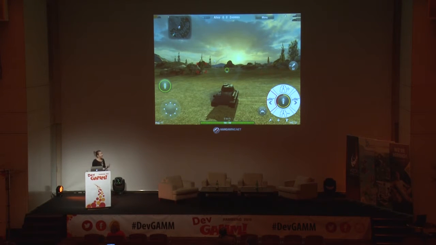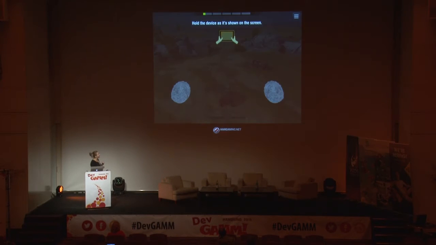And at that point, after having collected all this data, we knew one thing. Landscape positioning of the device is the perfect positioning for maneuvering the tank. Most users use both hands and thumbs to maneuver and shoot, and this was a crucial point because at that point we knew how to start designing our interface. Everything should be around the screen, and the middle should be where the action is happening.